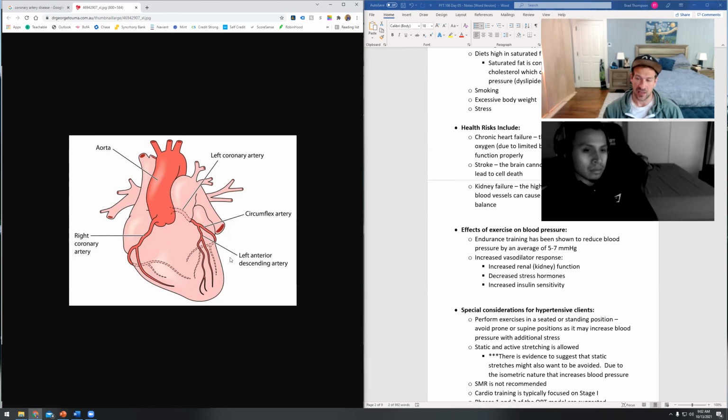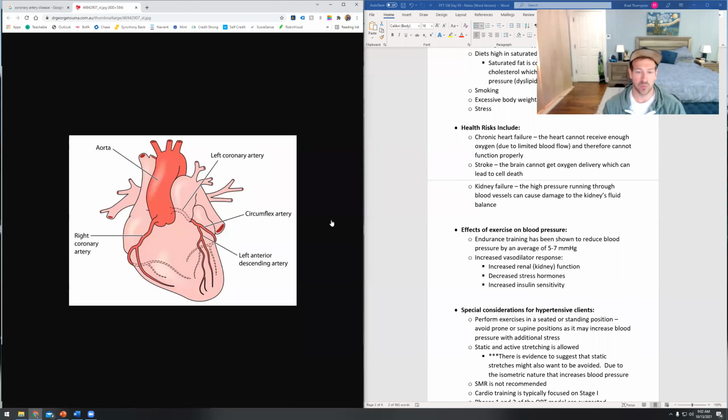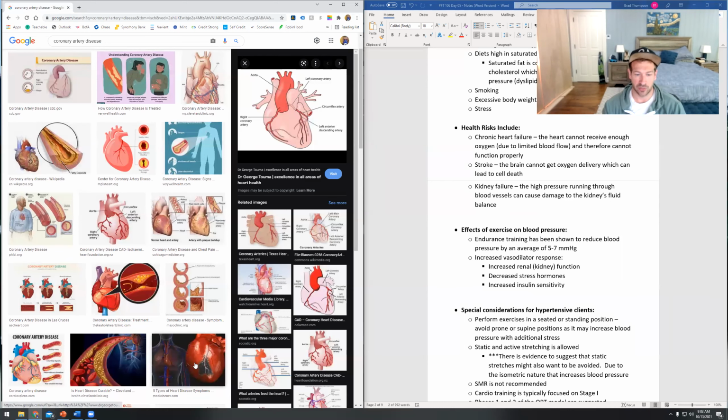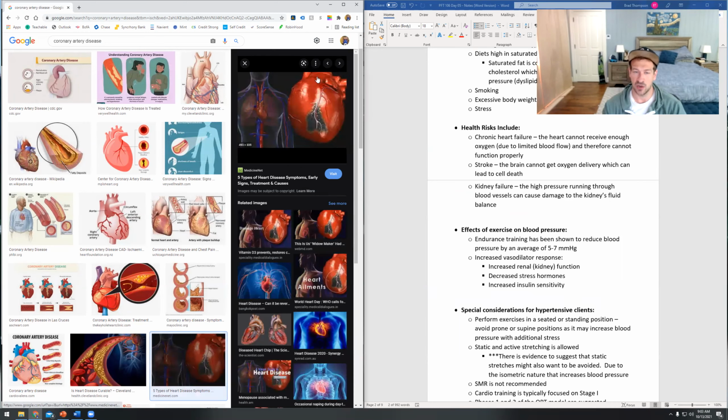It's like when you're on a plane and they say to secure your own mask before securing the mask of another. Your heart supplies itself with blood before it supplies any other tissues in the body. So if you block that, now the pump, which is designed to send blood throughout the rest of the body, can no longer function because the cells are dying because they're suffocating. And that's coronary artery disease.